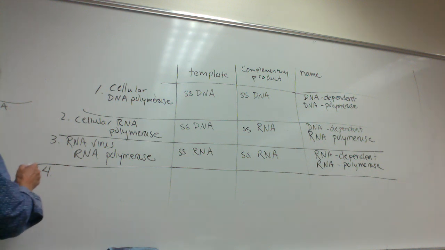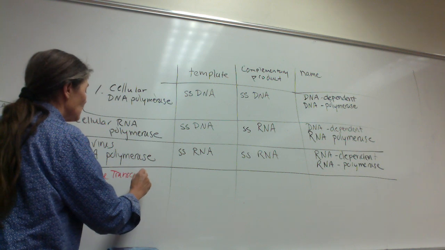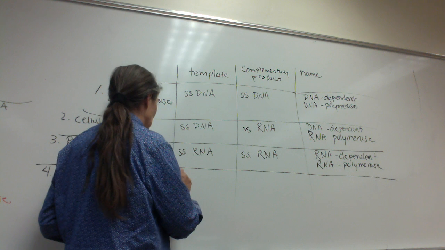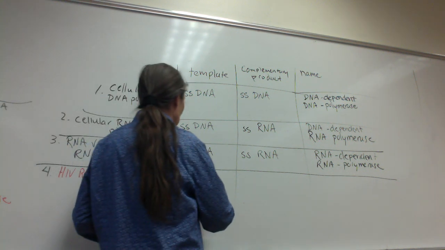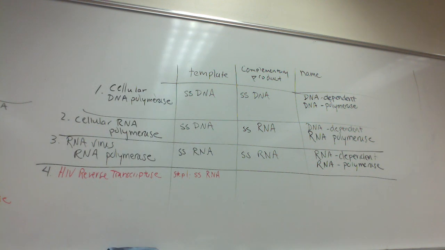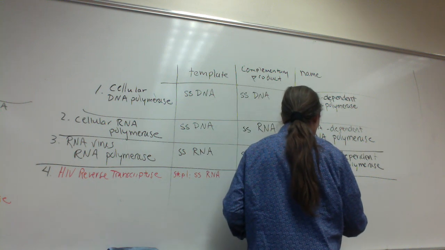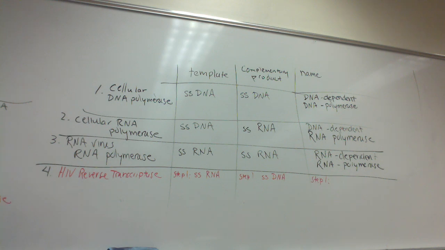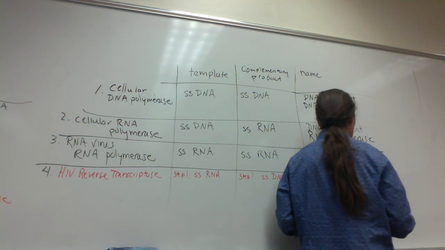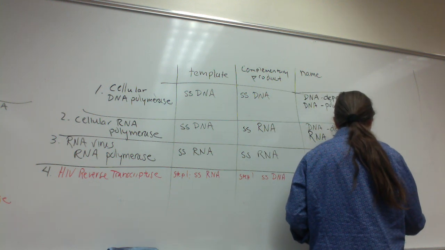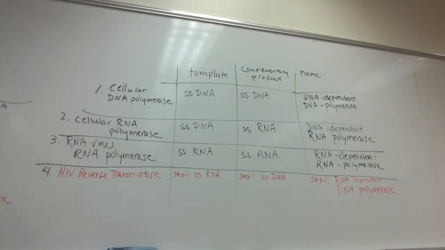So in step one, we're going to do our HIV reverse transcriptase. And on the exam, it would be the first step that I ask you about, because this is the bizarre one. In step one, what is the template? RNA, good. And in step one, what's the product? What are we making? DNA, good. So in step one, how would you describe the HIV reverse transcriptase? RNA dependent. And what's it making? DNA. Crazy, crazy. And folks, I will explain step two, but I'm not going to put it up here because this is the step I want you to remember, this bizarre step where RNA is a template to make DNA.